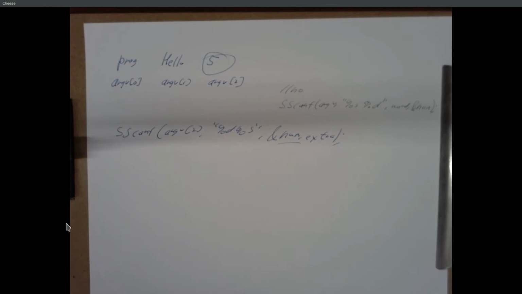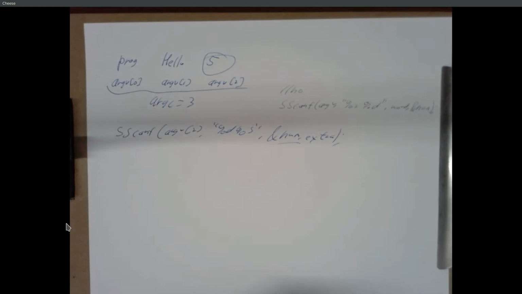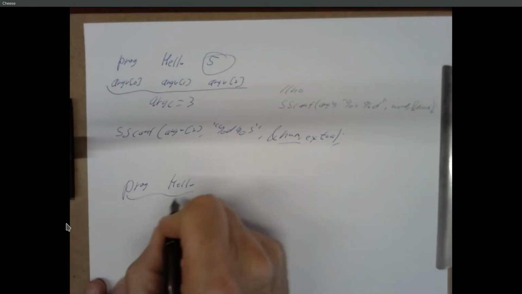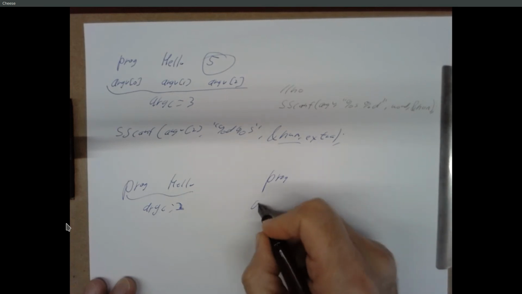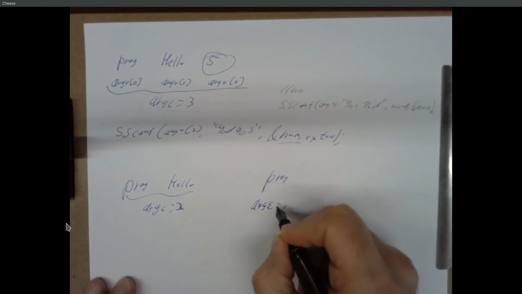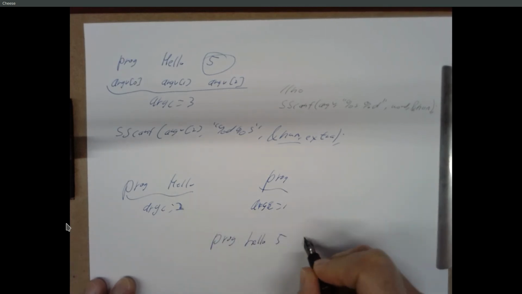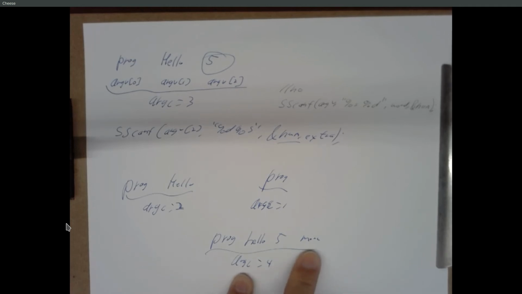So if you have 3 arguments here, argc will be equal to 3. If you just say program hello, argc will be equal to 2. If you just say program, argc will be equal to 1. If you say program hello 5 more stuff, argc will be equal to 4. If argc is 4, you're not going to seg fault because argv bracket 2 exists, but that's a misuse of your program because you had an extra argument over here that shouldn't be there.